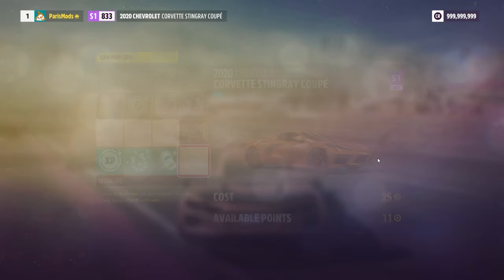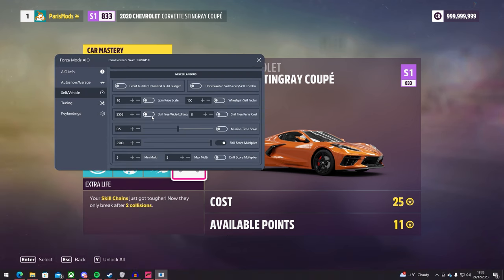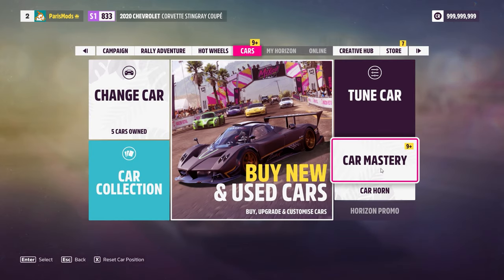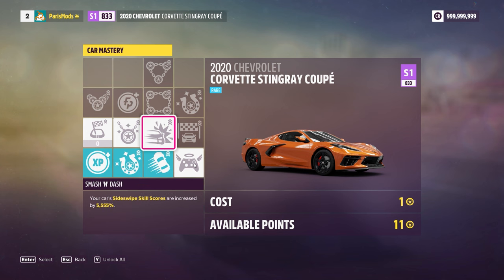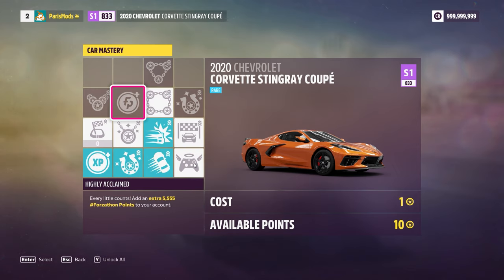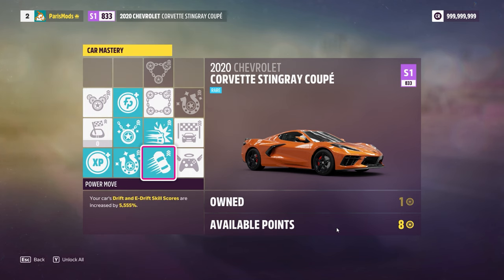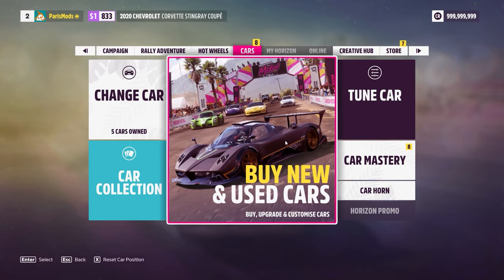It's pretty much unlimited. As you see here, we have the cost. I'm pretty sure if we go to skill tree perks cost, set this to 1, go into car mastery again, and you see here, oh it does work. Okay, nice. As you see here, it's now cheap. It costs 1 token, which is amazing.